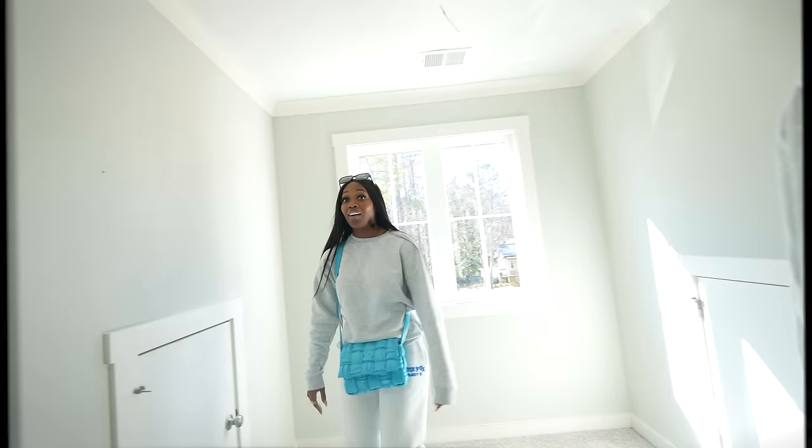But we're supposed to be going to see a house today. I don't know Renee's mood today, because that did kind of mess her up. She was supposed to be getting fly today. I was supposed to be getting fly today. And it's like, we can't get fly today because of the car. Now I'm thinking, it's time to get my car, ain't it? Yeah, you supposed to have had your car. We gonna get into that in a little bit.